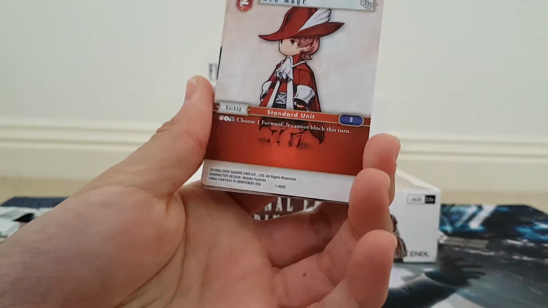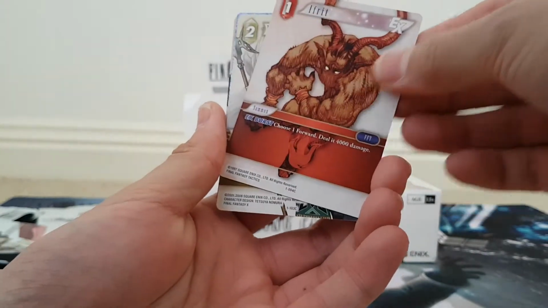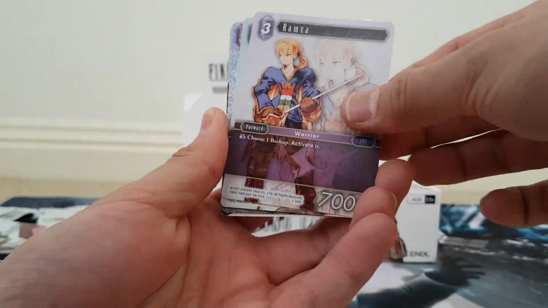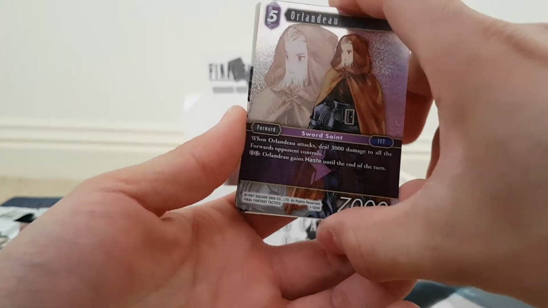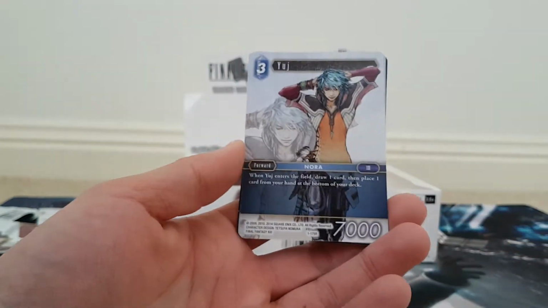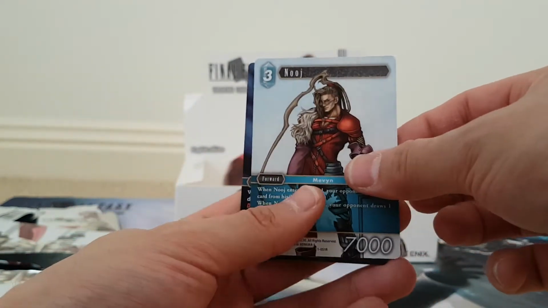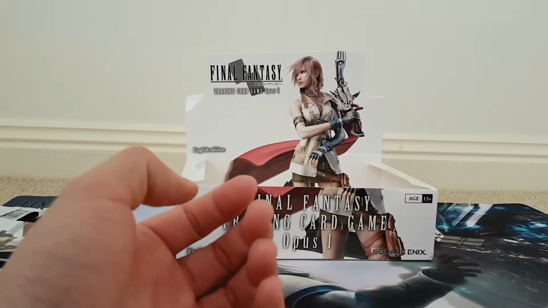Hopefully. Okay, Red Mage, Armor, Ifrit, Kamari, Evoker, Ramza, Archer. Oh, here we go. Nice shiny. That one. Use, I think that's right. Nuge, I think. And Laguna. That's not too bad.